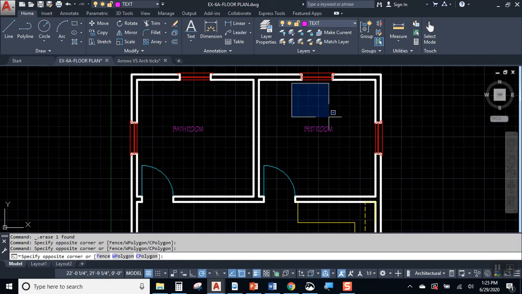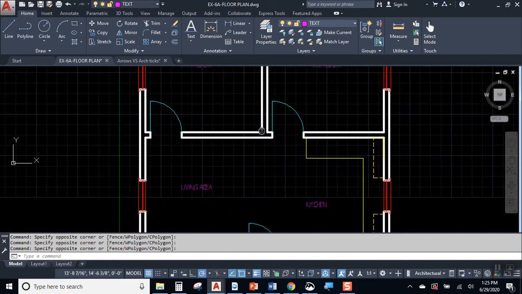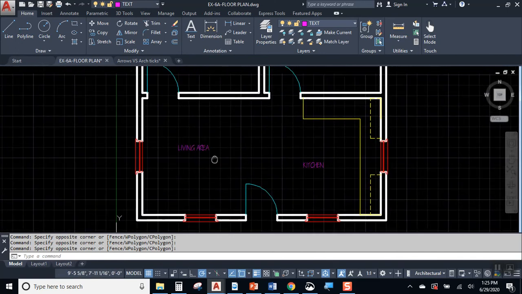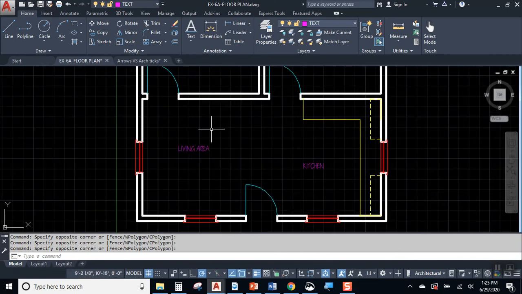In the bathroom, did we make the bathroom too little or too big? You wouldn't really know that unless you had whatever furniture was going to go in there too. Same thing for the living room. How big is a couch? How big is a coffee table? How big is the television, right? So putting those things in is not a bad idea, especially early in the project to kind of plan things out.